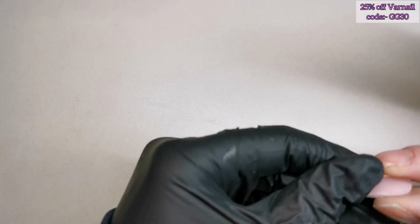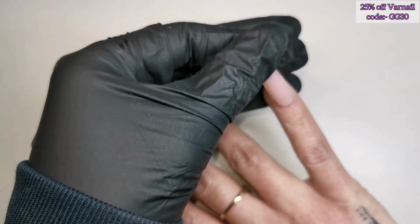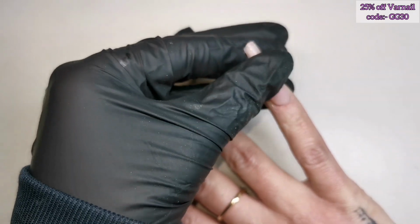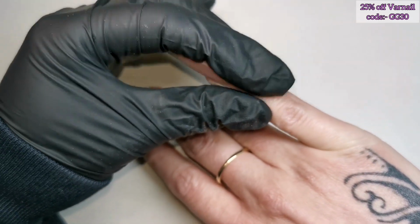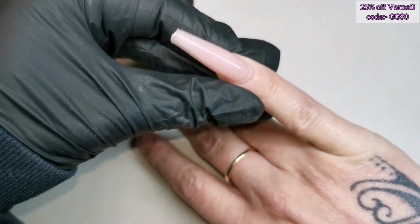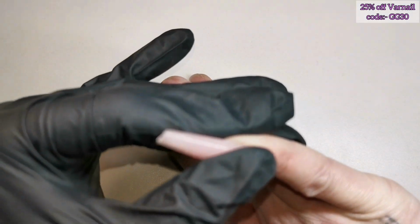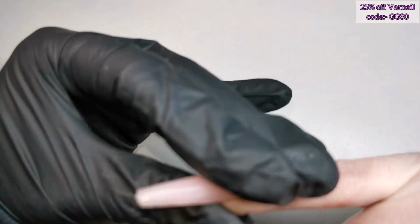So now I've taken some of that solid extension gel, non-stick hand gel, whatever you want to call it, and I'm applying that into full cover tips. I'm basically going to be using these as dual forms today. Guys, this is the easiest nail extension you can get. The most beginner-friendly method ever.